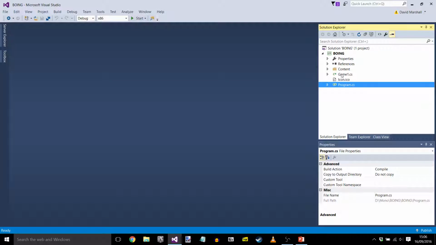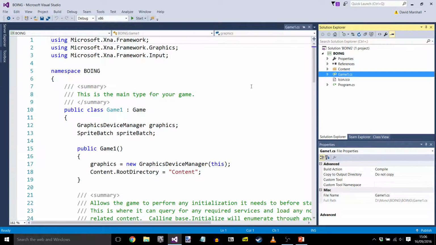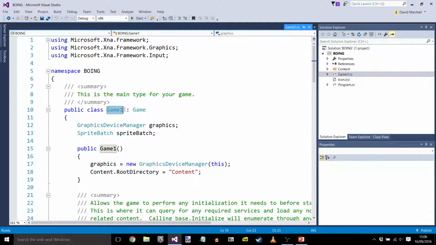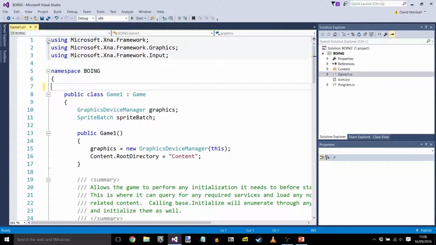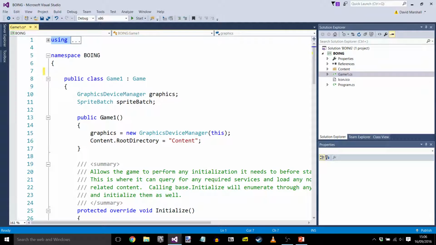So where is game1? Well, that's the other piece of code. And there's no main in here because we've already ran the main. The main brought us in here. And game1 is based on, that's what the colon means, is based on a game object, a game class, which is part of MonoGame. And that controls how the game loop is set up and runs. It splits all that up for you. And it makes a whole bunch of stuff in here. Again, I'm going to take out some unnecessary stuff and minimize things so that you can see a bit more of it.